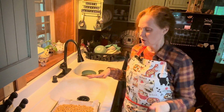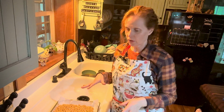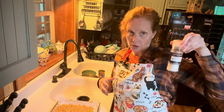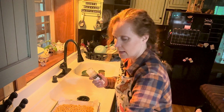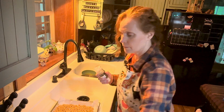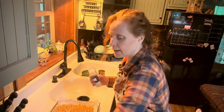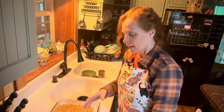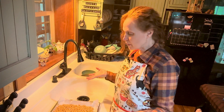Now comes the seasonings. You can season your roasted chickpeas however you prefer. The favorite seasonings that I like to use are salt, and this is actually garlic salt. I like to add a little bit of onion powder, cumin, and paprika. And I also like to add a little bit of ground turmeric. It just gives them a nice color, and it has that anti-inflammatory benefit.